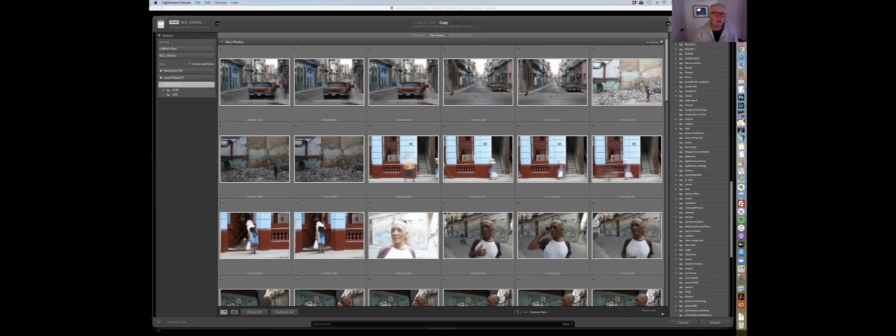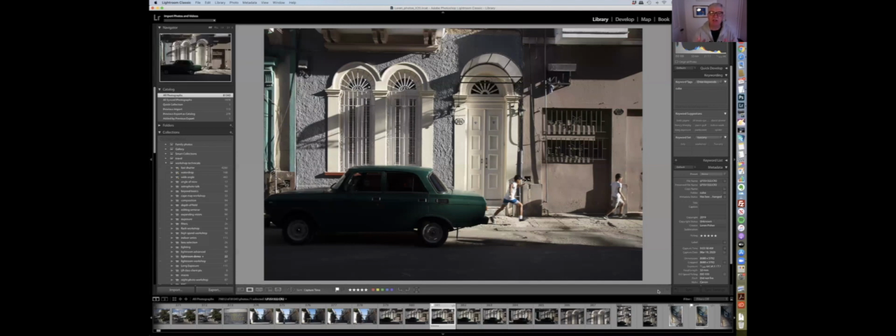So the whole basis of Lightroom is it's a catalog. What we're seeing here is the import into the catalog, and I'm going to go ahead and cancel and take a step back here. The catalog is very similar to the card catalog in the good old public library.